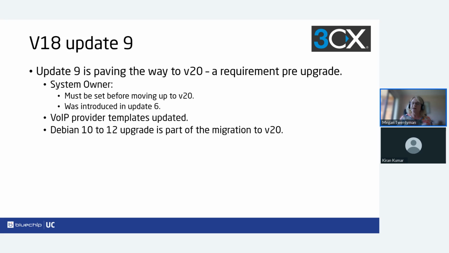Now, update 9 says it is a beta. What I have been advised at this point in time from 3CX is that it will remain a beta, and I know that is of concern to a few people. The reason they're doing that, I'm not fully clear on, I have asked for some further clarifications. And if I get more information, I will obviously share that with our New Zealand community as well. But update 9 is a beta, it is ready to go. And we'll be updating our internal system just tomorrow to that one as well. So I don't normally put our production system on beta, but based on the advice, we will be doing so.